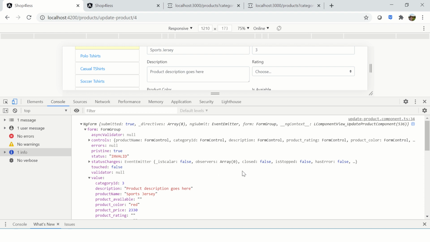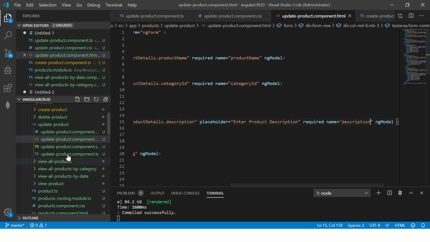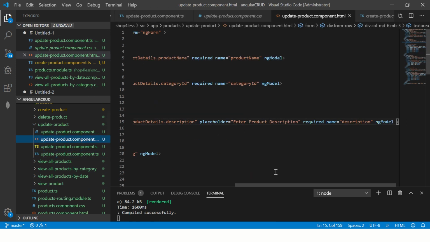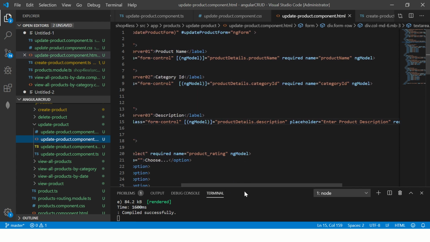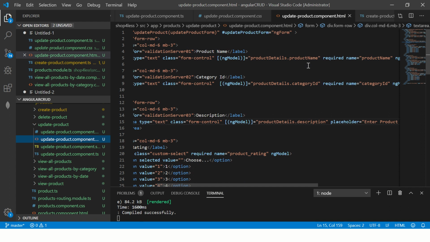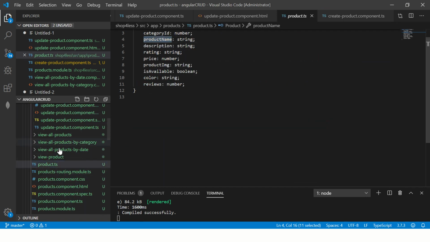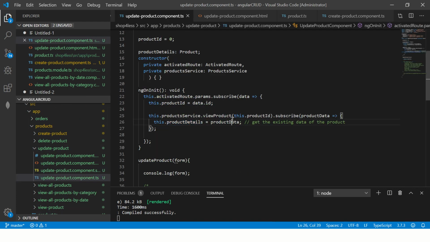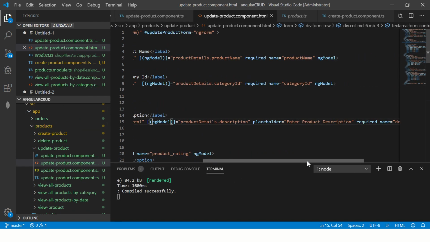So we'll get back to it, but what we'll do is we'll continue building on it, on the product, because it's not finding it here. So what I'm going to do is map each one of it here, and we are going to go into product details.product name, and we have mapped the data here in the product details, product data. Let's build on it. That will not concern us. We can see that later.